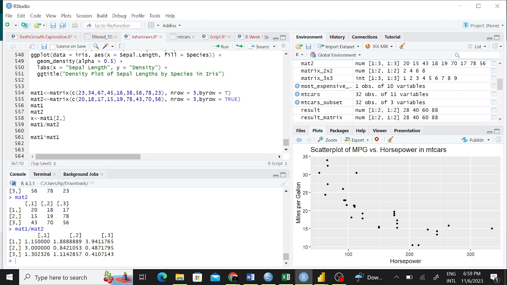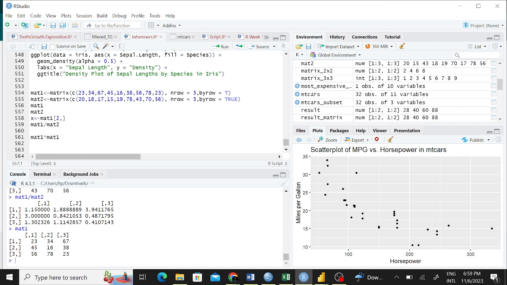So who can explain what this result is? Of course, you know mat1 has these values 23, 45, 56, 34, and so on. So if you multiply mat1 by mat1, or even let me say you are multiplying mat1 by mat2, who can explain the result, or how that multiplication is going to happen? Let's start with Wamboi.